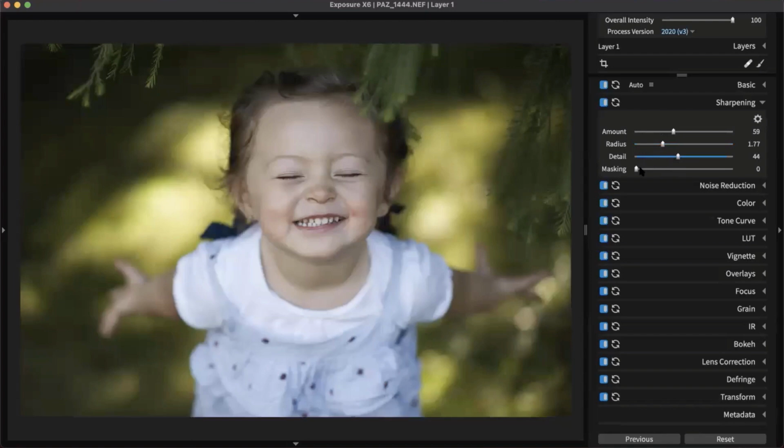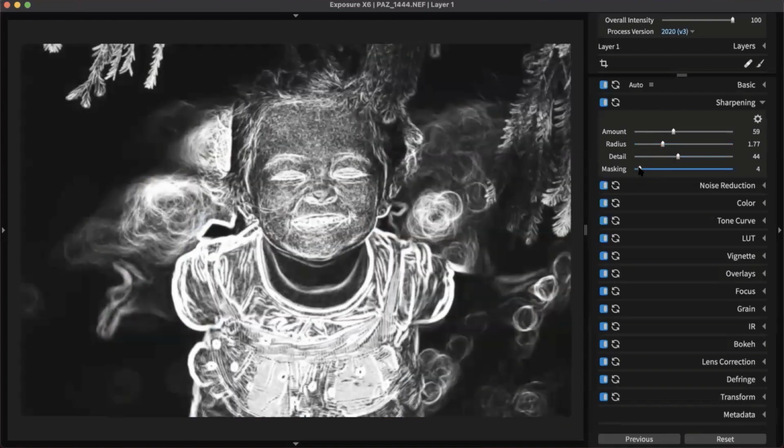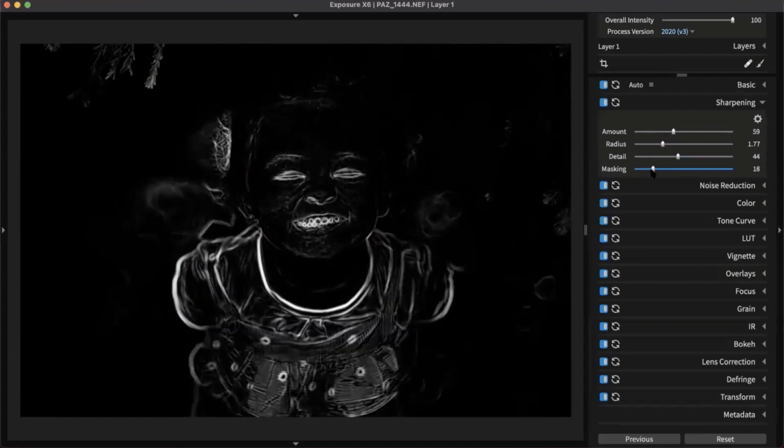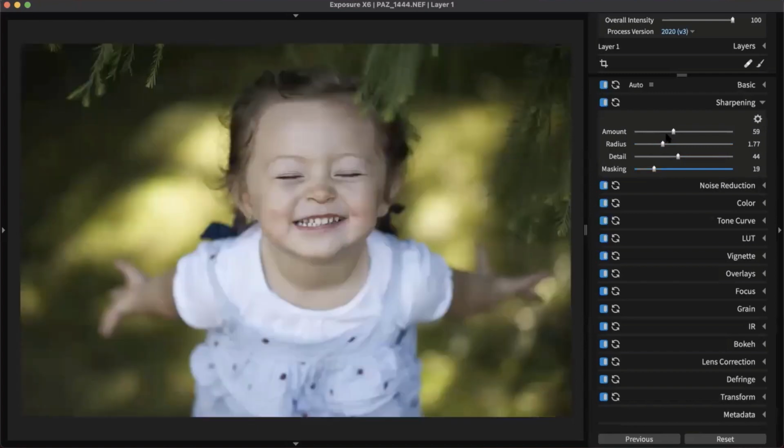And then I'll set the detail and then hold down the Alt key for the masking. And this tells us which edges we want to use our sharpening on. There we go. I want those eyelashes and those teeth to look real sharp there. Now I can just turn the amount of this effect down because we don't really need that much. And that's it. Sharpening is applied.